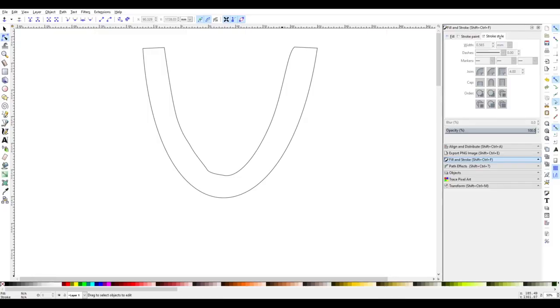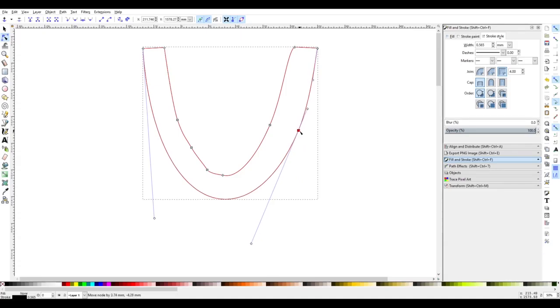Right, so I've done a really quick drawing of a basic shape that would be for a brim. It's not a great drawing, but it will give you an idea. So you've got your template, you've got your head size in here, and you will have added your seam allowances. Now, because this is a back joining brim, you can then alter the shapes how you want. So if you want it lower over the ears, you can do that and reshape it.